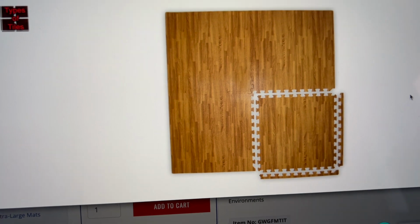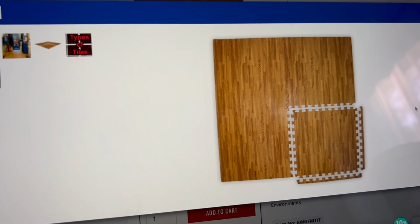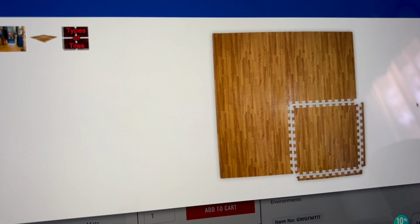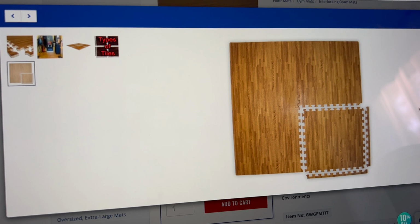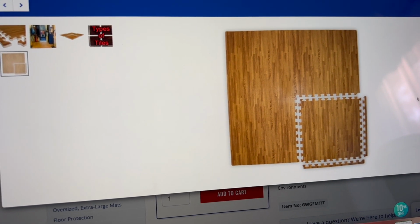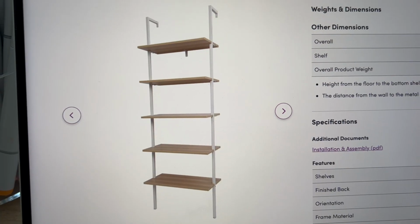I think the ones I got are a slightly different color, to be honest. We haven't taken them out of the box yet, and I think I'm just gonna take the risk and bring them boxed up the way they are to the show, because I don't really know what it's going to do for us to open them up now, unless we want to try and put them all together, but we'll see. So back to shelving.